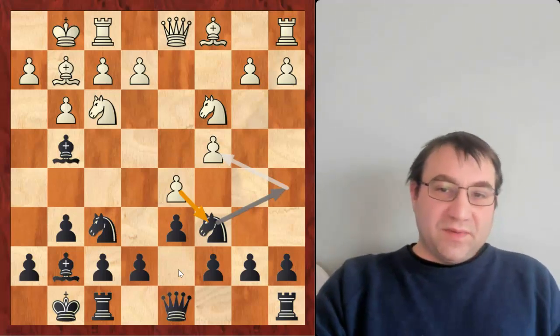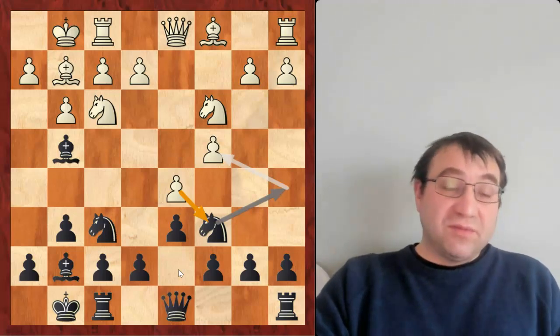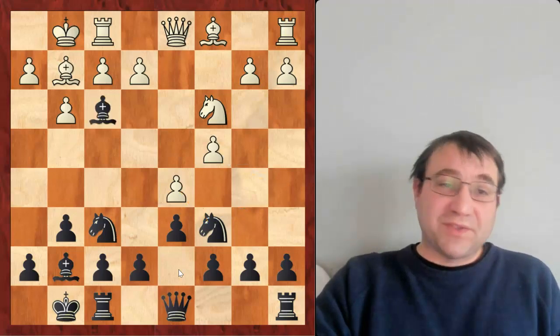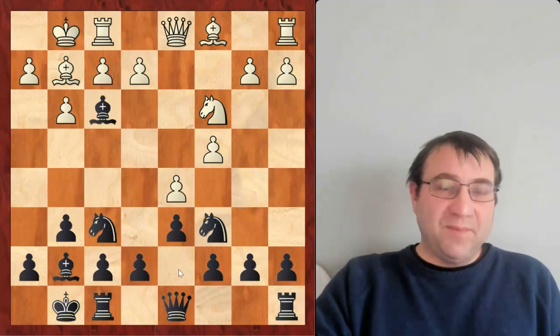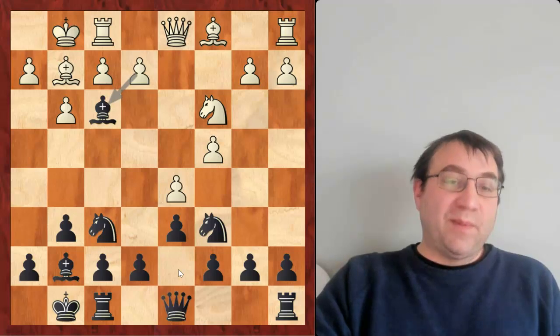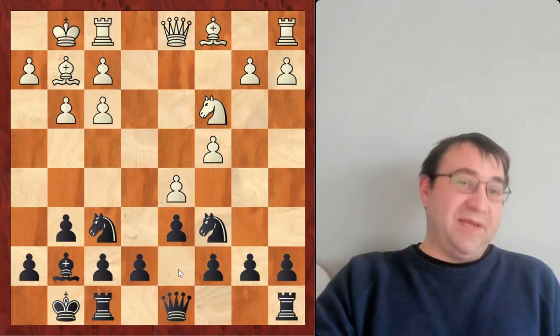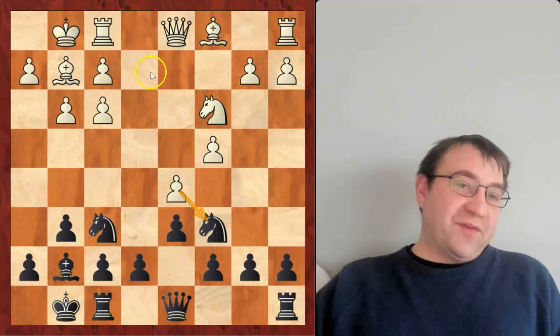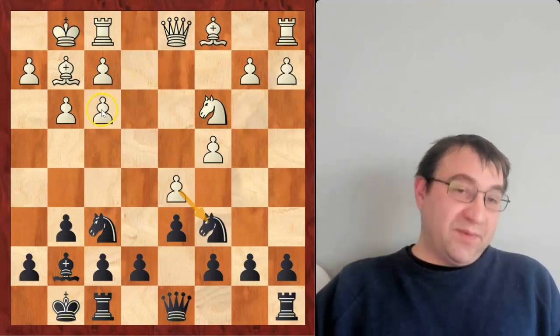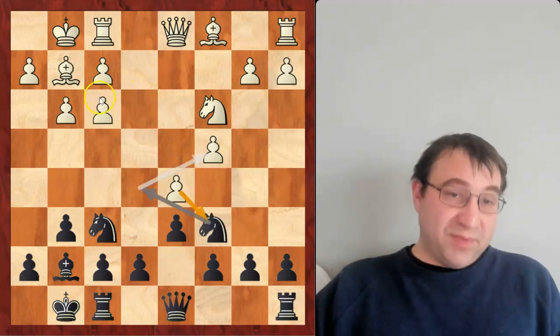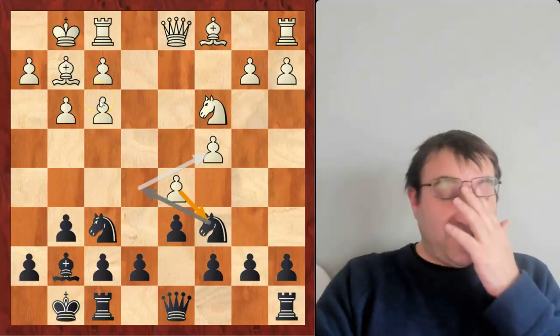So Tyler actually played the more logical move here. Once you've played bishop g4, it's more logical to follow through and play bishop takes f3. And then, of course, this is the idea he missed. Capablanca took back with the pawn. He doesn't take back with the bishop. And that's why it's important to have this pawn on the e2 square, so that you can take back with the pawn and not with the bishop. If you take back with the bishop, black's, of course, doing fine.